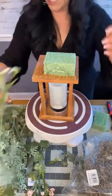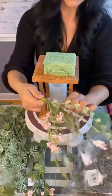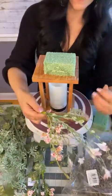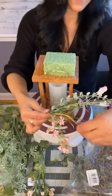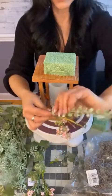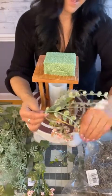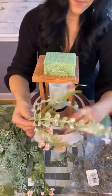All right. So that way I can show you exactly what we do with the moss. Sorry. All right. So I'm going to start with this. And because it's going to be cascading down, I am going to make my prettiness go where I want it to go. This I want to turn up and give it a nice shape.